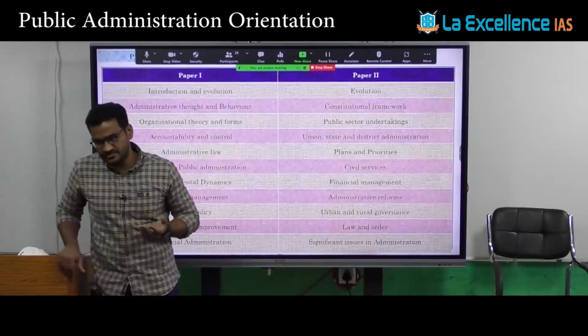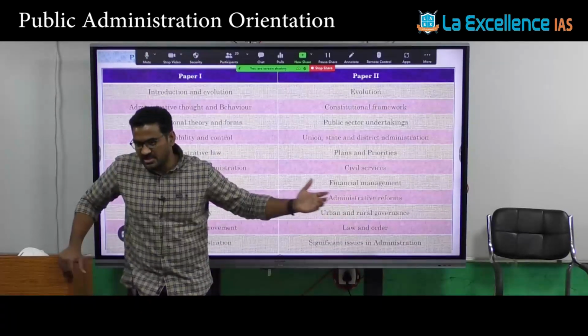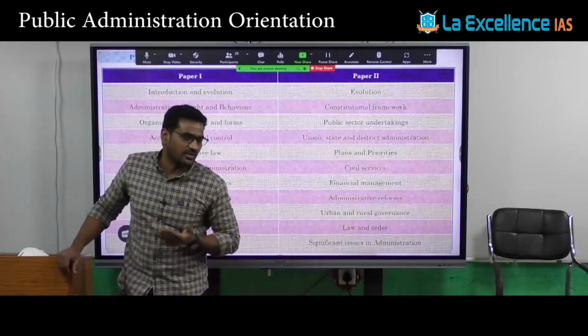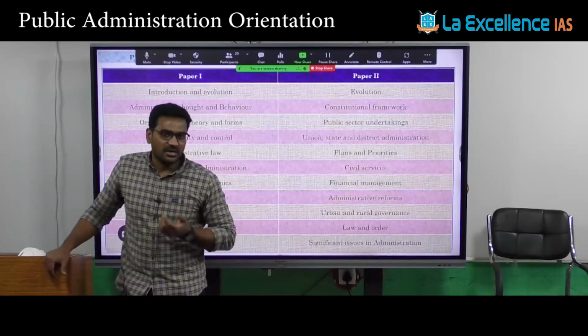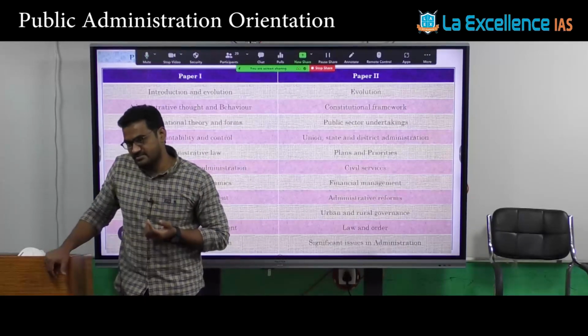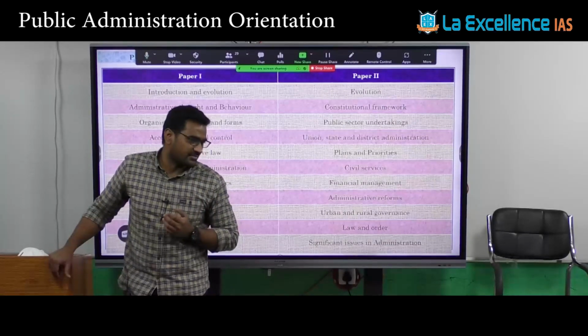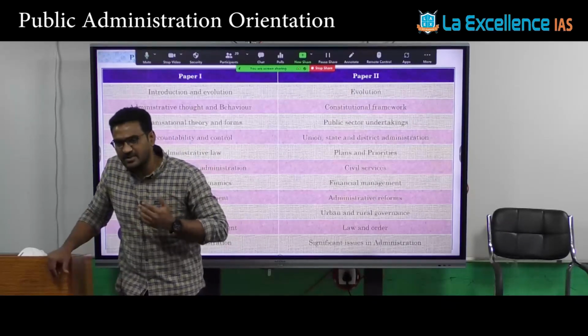Personal management. I'll be discussing this topic along with civil services in India. In this particular topic, we'll be trying to discuss recruitment, how a civil servant will be recruited, right? How you people are given training, right? What career advancement you people have once you enter into the system? And if you commit any overreach, what are the disciplinary measures?